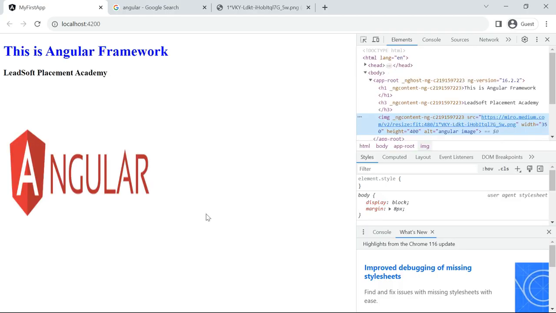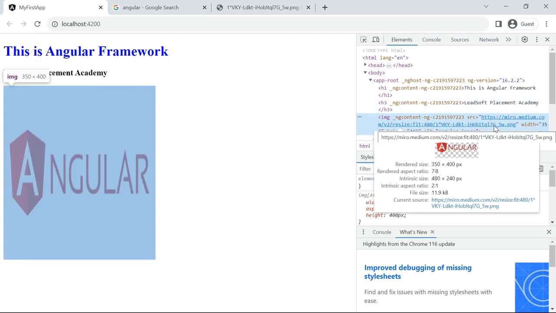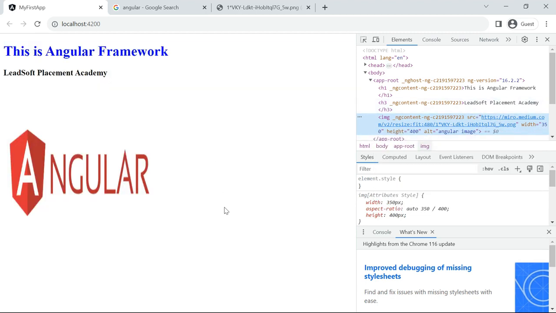Now let us save this and see the changes. Okay, in this HTML, once I inspect, in that alt it will automatically come with angular image. The source will come from that variable. Width and height will also come from the variable. So this is the basic concept for building your data in a dynamic way. If you want to utilize it for any number of applications, or repeat it, then using some directives with property bindings and interpolation, we can put data.